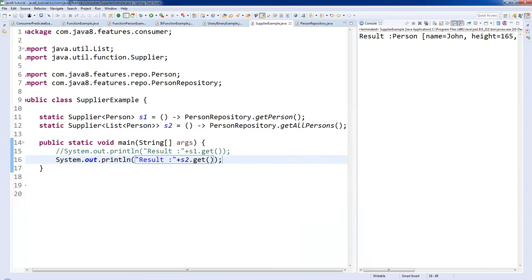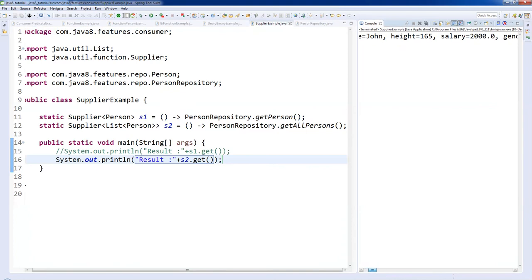Save it and try to execute now. Now you can see all the person details, all of them. So this is where the important need for suppliers comes in.